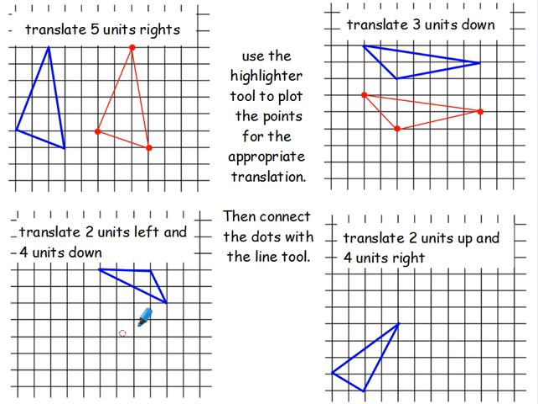Alright, so go ahead and try this one. See if you can figure out where these ones are going to go. Hit pause and then come back and see if you can figure it out. Alright, let's take a look. It says 2 left, 4 down. So 2 left, 1, 2, 4 down, 1, 2, 3, 4. So we're going to be right there. 2 left, 1, 2, 4 down, 1, 2, 3, 4. 2 left, 1, 2, 4 down, 1, 2, 3, 4.